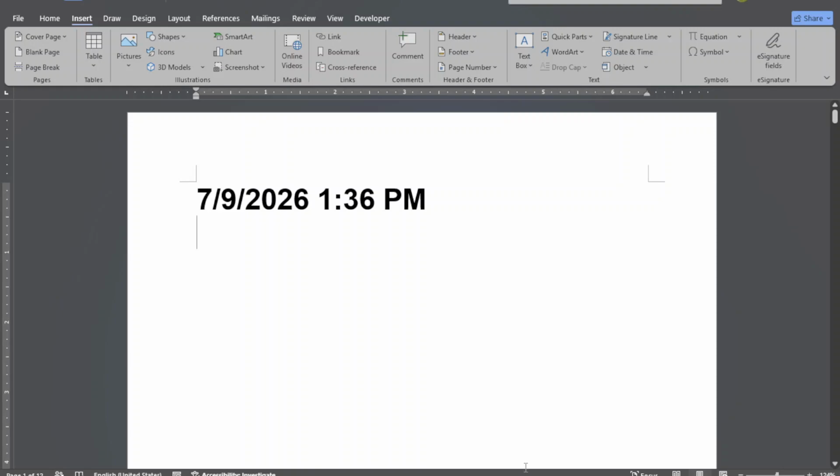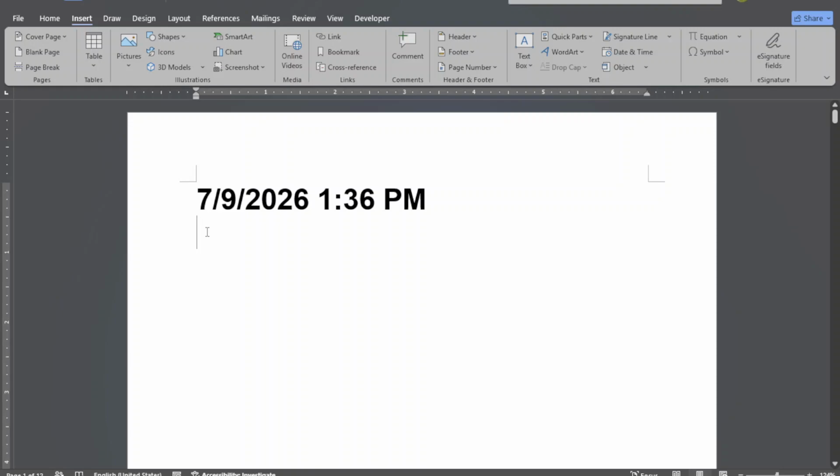First, you'll want to open the document in Microsoft Word where you intend to add the signature line. Once you have your document ready, scroll to the location where you want the signature line to appear. This could be at the end of a letter, beneath a closing statement, or wherever you feel a signature is necessary. Placing your cursor in the right spot is crucial because this is where the signature line will be inserted.